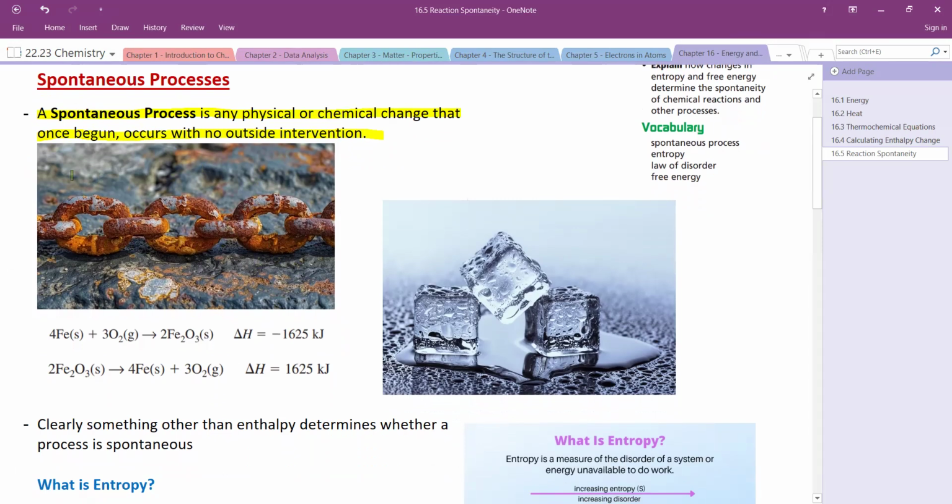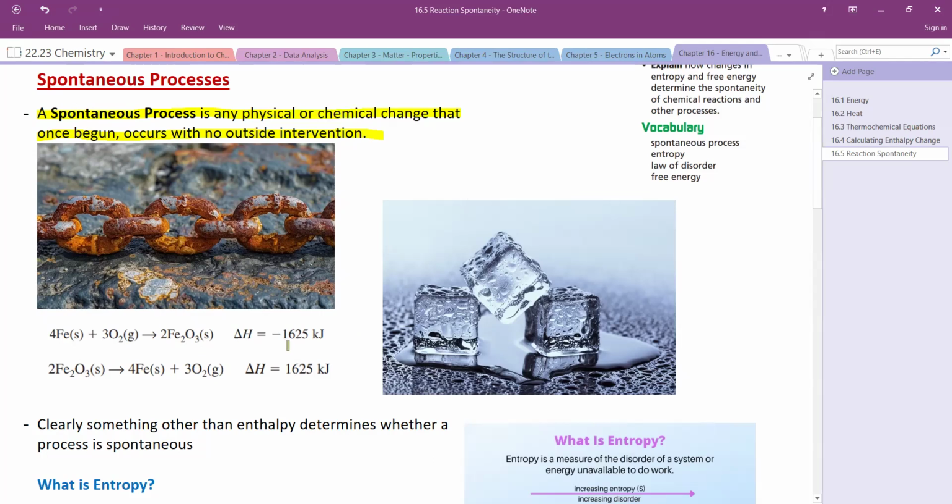So if this is an iron chain, if we leave iron outside, over time, that iron will eventually rust. It will turn from iron metal into iron(III) oxide, which is that crumbly reddish type material. Now, I've actually written the chemical equation for that down below, the thermochemical equation. And that's this top reaction here, where 4 irons, solid, will combine with 3 oxygen molecules, and that will form 2 formula units of iron(III) oxide, which is a solid.